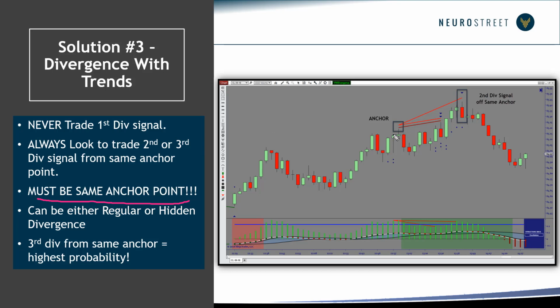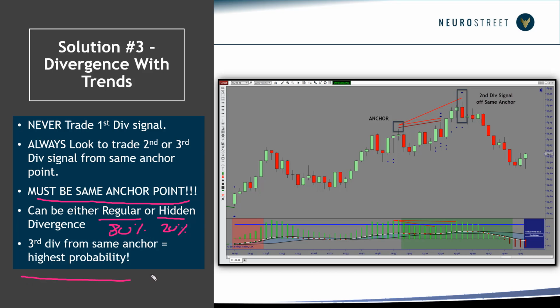And in situations where you're using automated software to plot divergence, like the VMDivergence system is, we don't care if it's regular or hidden, because regular is going to be 80% of the time, hidden 20% of the time. Regardless, it's the same rules regardless of the type of divergence. So if you're in an oscillating market and you do get hidden divergence, very rare occasions, but it could happen, know that you treat it the same.